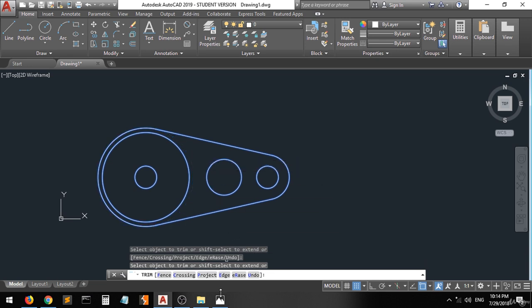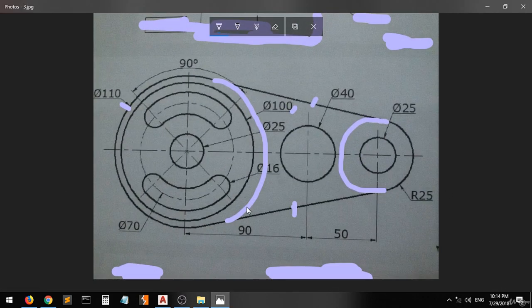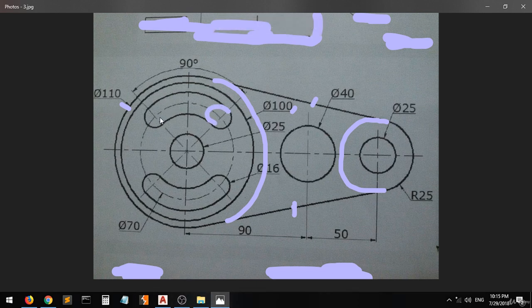And as you can see now, this looks a little bit like this drawing, but there is some kind of missing thing. As you can see, it looks like two circles here and here, here and here, and then we have this kind of arc that connects the two circles.